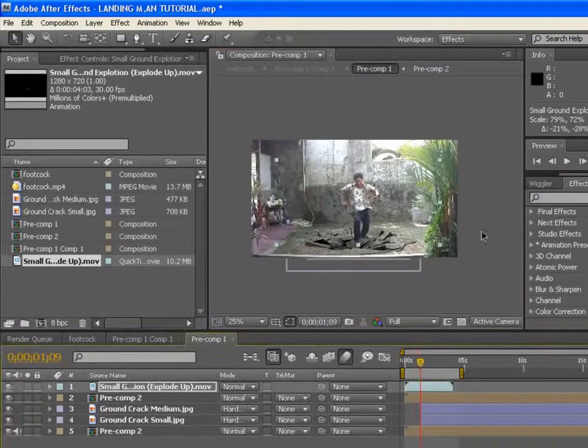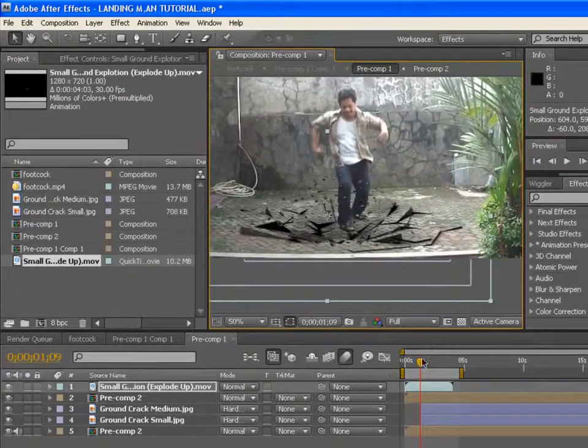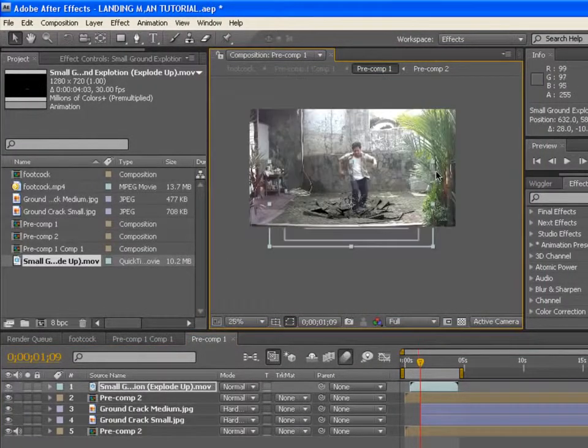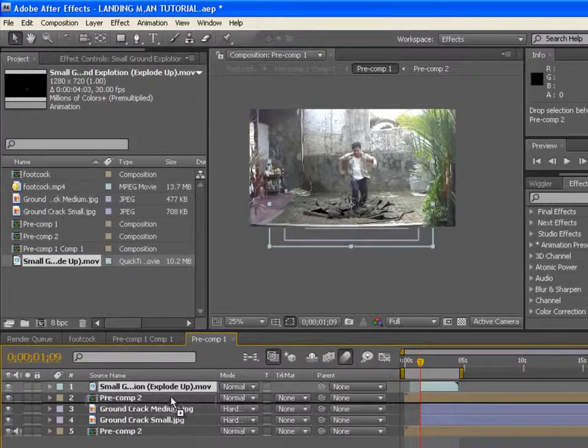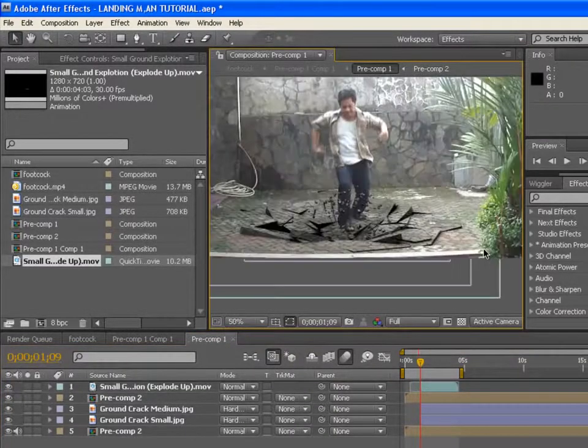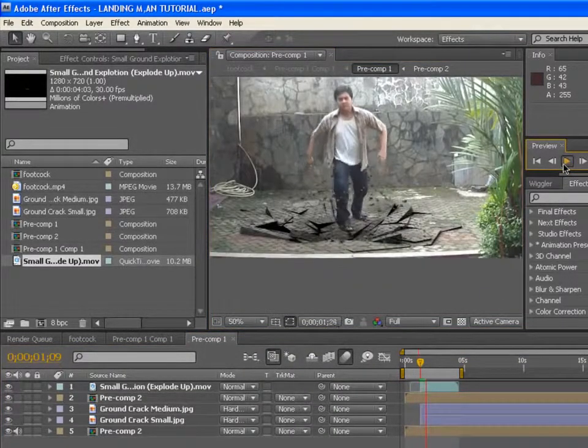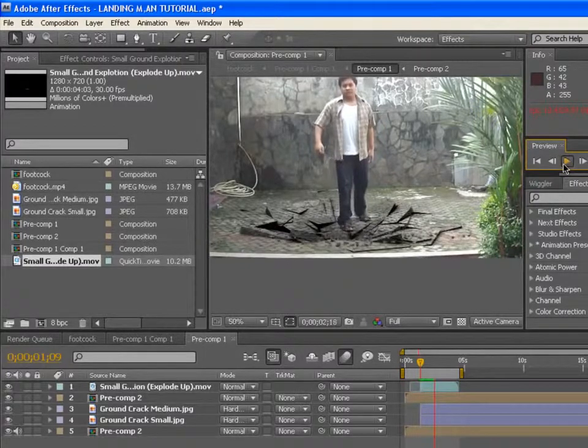So you can see this when the background should blow up, and then you can move it just like that to find the perfect time when it's blown up. And don't forget to Alt+[ also, and maybe bring it down, or maybe not. Alright, so if you can see this, it's actually pretty cool.